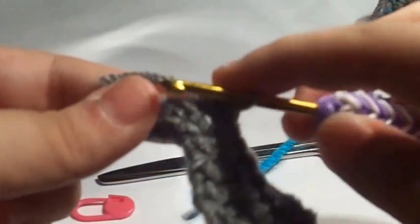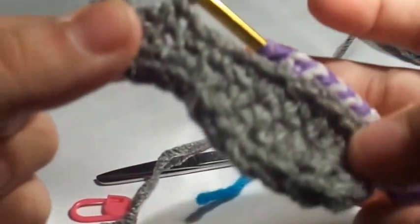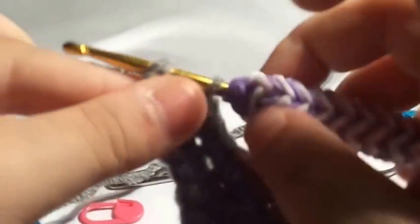You're going to half double crochet in the next chain. You're going to single crochet in the next 2 chains, still working over that tail. And in the next 2 you're going to single crochet 2 stitches together, and to do that you go in the first chain, draw up a loop, then go into the next chain, draw up a loop, then pull through all 3 loops on your hook. And that's round 1. You're going to slip stitch to the first single crochet to join it.